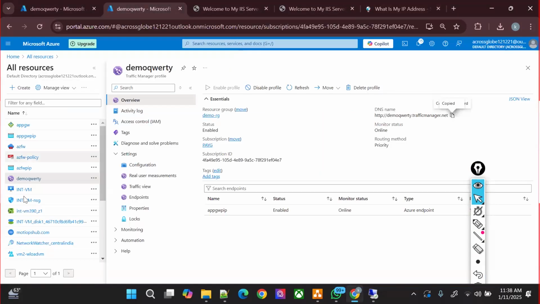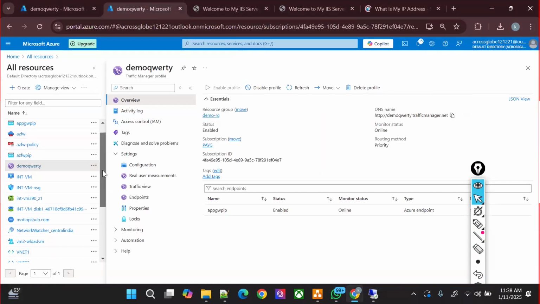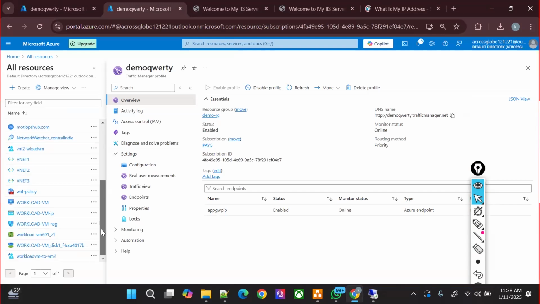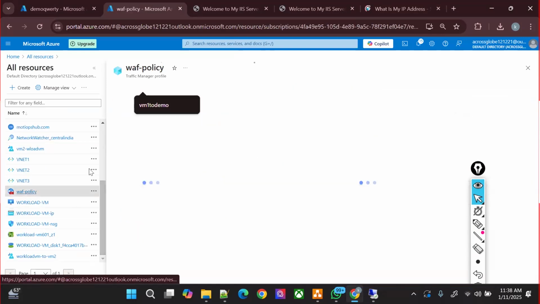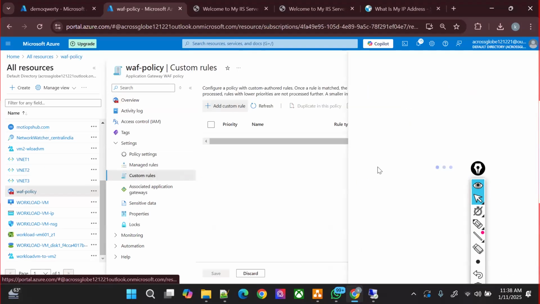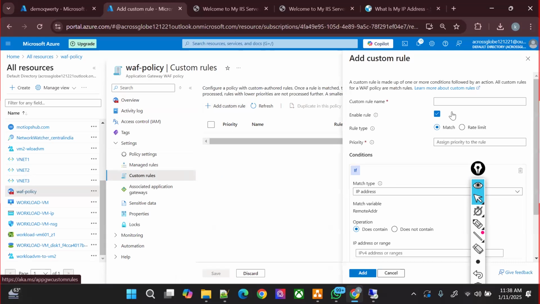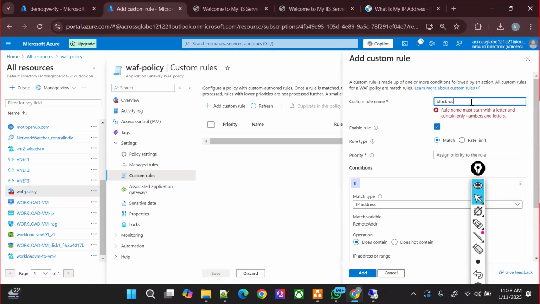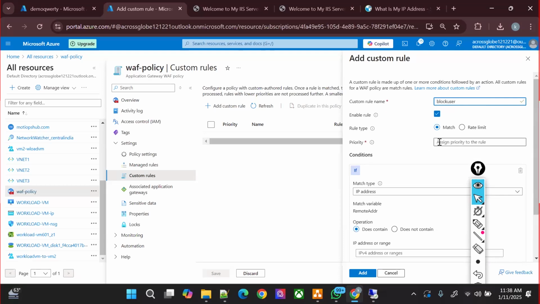Where is the WAF? It's there, right? Go into the WAF, go into custom rules. Add one custom rule. I'm blocking my user. I cannot put that dash in the name here, so: Block user. Assign priority like 100.